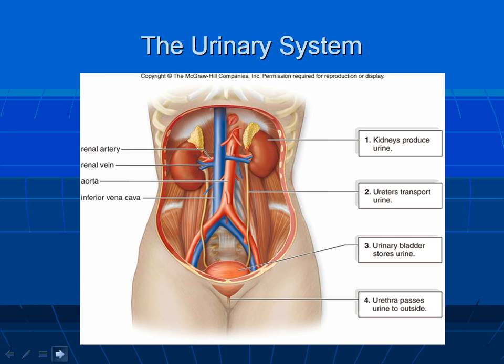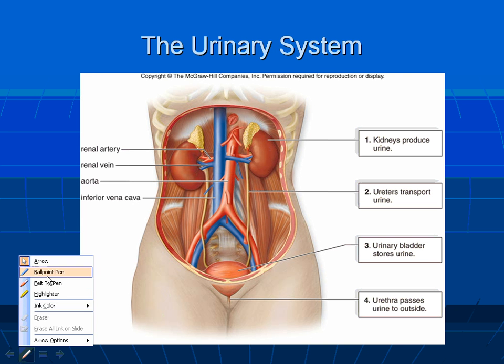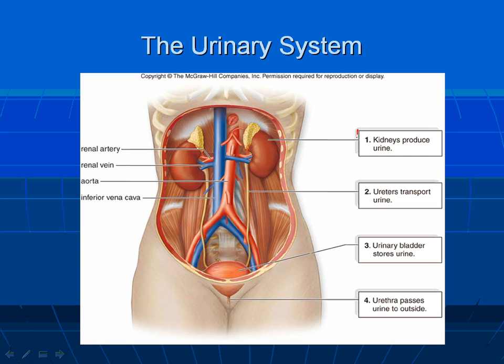All right, so let's look at the actual system. We have these organs. We have the kidneys. This is meant to produce urine. The next video, we're going to chop this one up and look at a cross-section and a nephron and talk about the main functions of those. So urine's produced here, leaves the kidney through the ureters, one on each side coming from each kidney. It enters the bladder and then leaves as urine through the urethra.